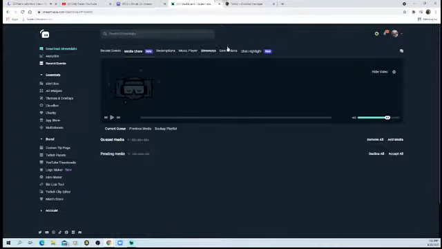Right, so the tab should be going across the top of the event section, and then you would see pretty much what I'm seeing here: media share, and then new.